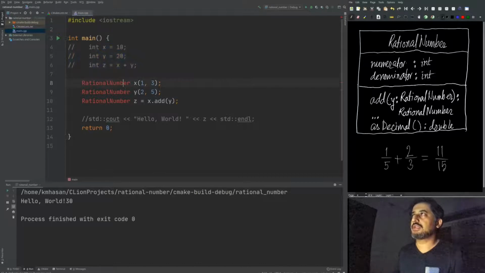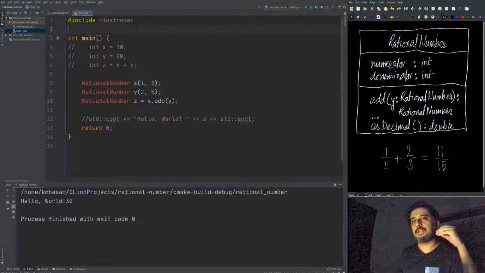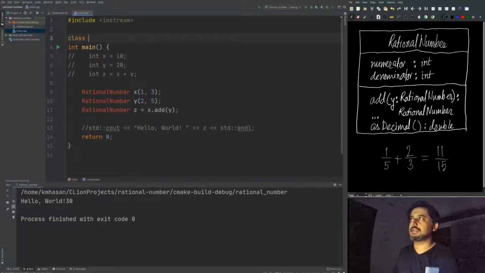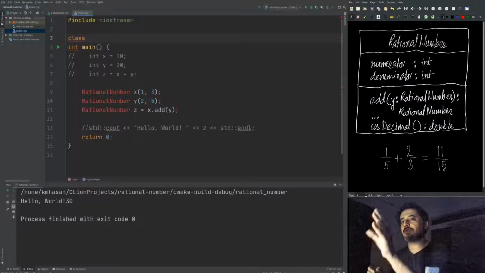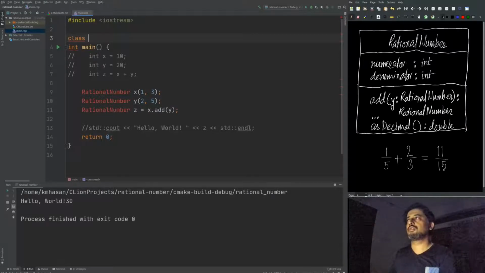Now coming back to this, we don't have this rational number type yet. This is the sketch of it. This is the class diagram of it. In order to create this data type called rational number, what we really need to do is to create a class. And like I said before, a class is like a blueprint. It's a design, and based on the blueprint, you can create as many rational numbers as you want. Those things are going to be called the objects. Okay? And I was just abusing this term variable to really mean objects. So from here on, I think that's what I'm going to call them.